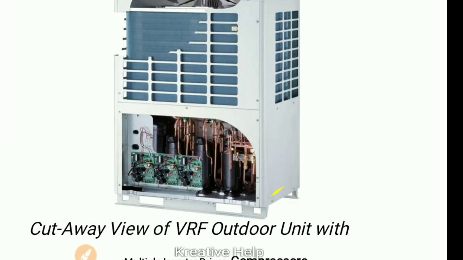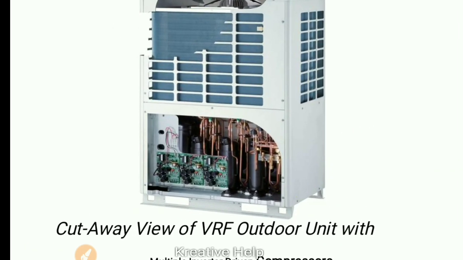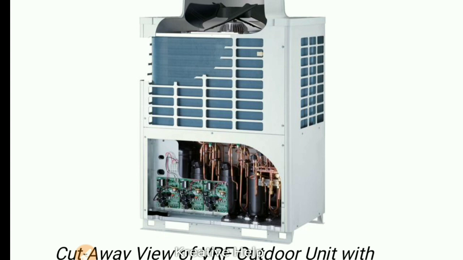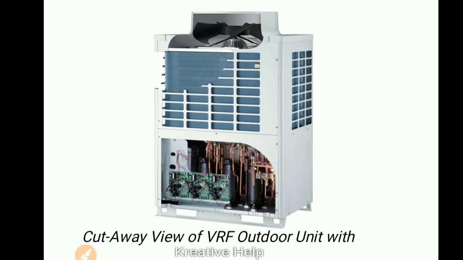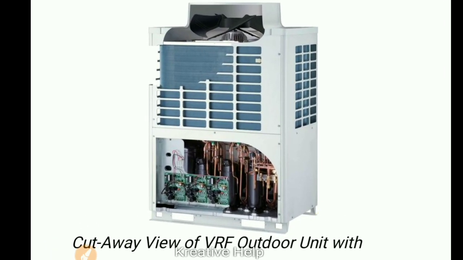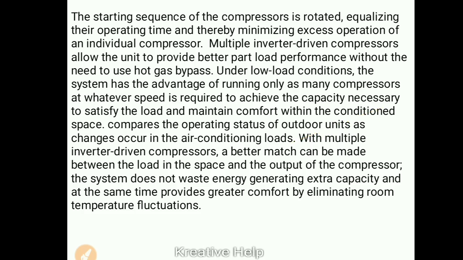You can see the cutout view of the outdoor unit. You can tell me, is this single, double, variable or multiple? Tell me in the comments what type of outdoor unit this is: a single type, double type, variable type, fixed plus variable, or a multiple type of outdoor unit. You just tell me in the comments.